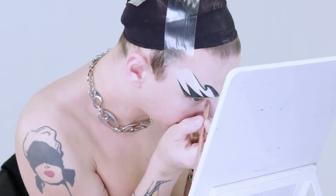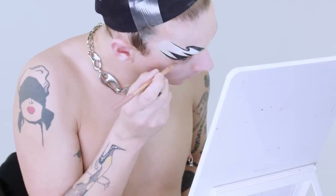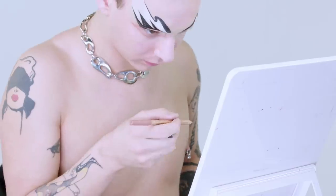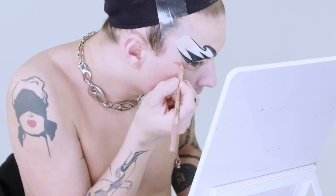I think the next step — I'm going to draw some more shapes onto what I've already created and continue this outlining-in-black process. I'm going to keep using this taupe-colored Make Up For Ever pencil. So I've got both of my eye shapes mapped out the way I want them. Now I'm going to go in and fill them in with black, and then I'm going to start adding glitter.